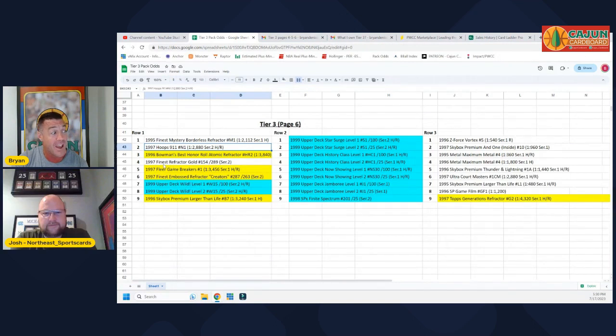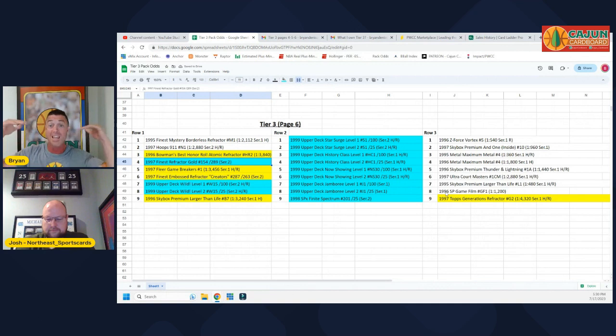This is also, let me read it right because I want to get it right. The 97 Finest Refractor Gold, same card number, same looking card, but it's not die cut, but it is serial numbered, and that is supposed to be in blue. Remember, anything you see in bright blue means it's serial numbered. Anything you see in yellow means it's some really tough pack odds to pull. And I got this one wrong. That's supposed to be in blue. Sorry, dumb Cajun. There we go.